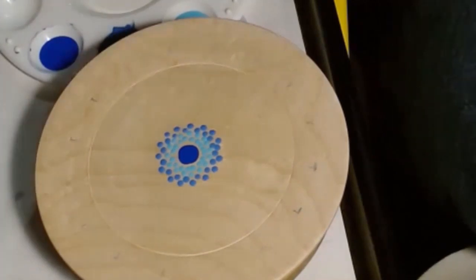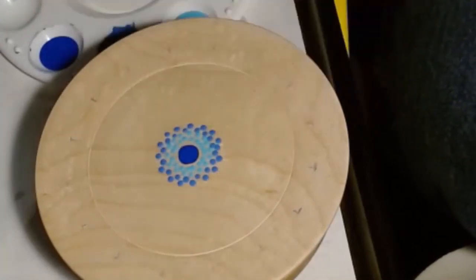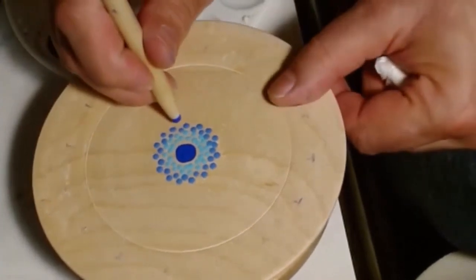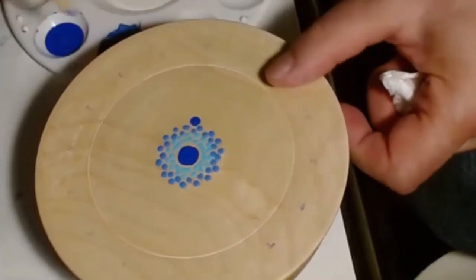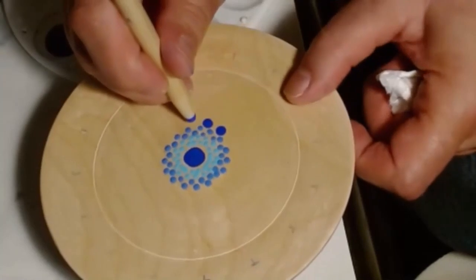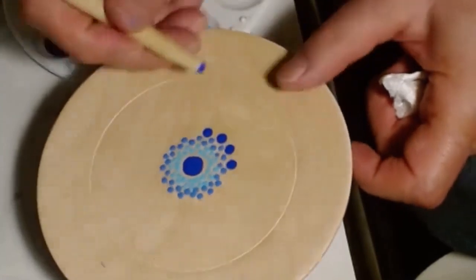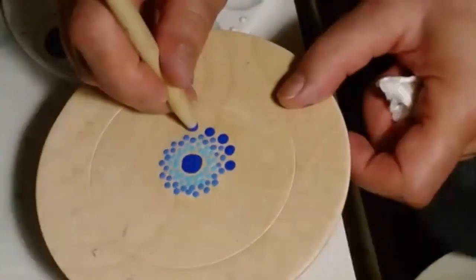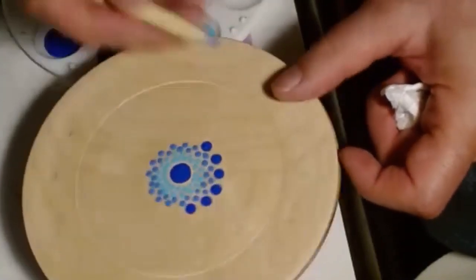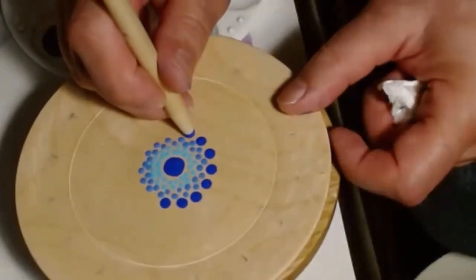All right, now I'm going to do larger dots. So I'm going to take one of my wood dowels and begin using this to do the dots with the darker blue. Because I got a lot of space here to fill. This pattern gets big pretty quickly. And I know this is tedious.